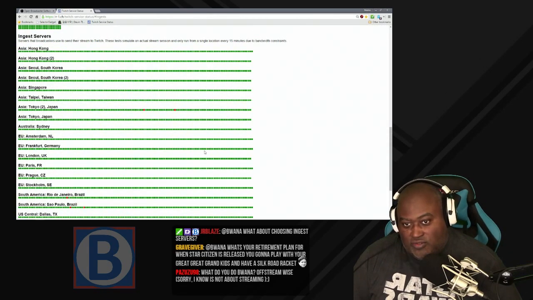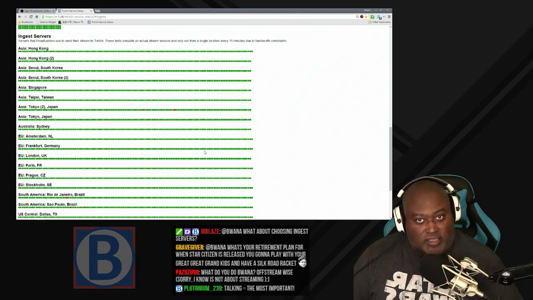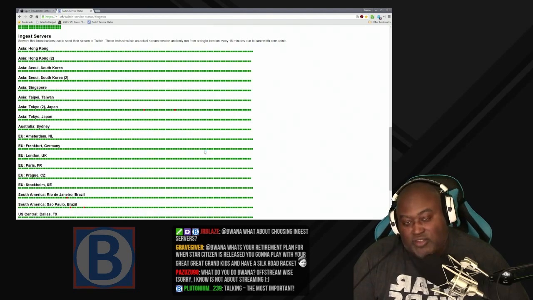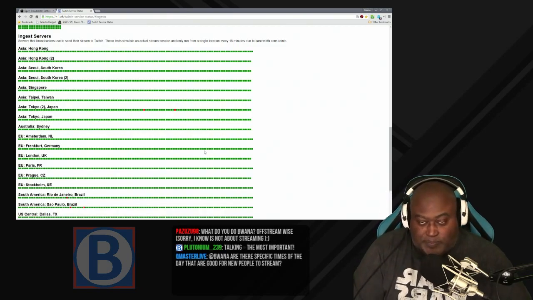These are the servers you connect to for the stream, and which one you pick does make a difference to your stream quality. I first went with the assumption that I should choose the server closest to me. I'm on the East Coast of the U.S. There's a Miami server, a Virginia server, a New York server, and then Dallas to the west of me.